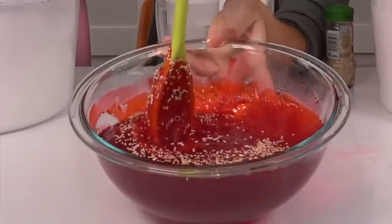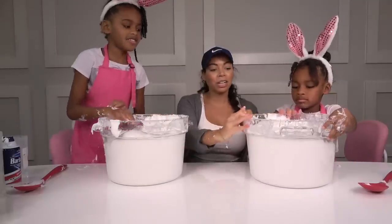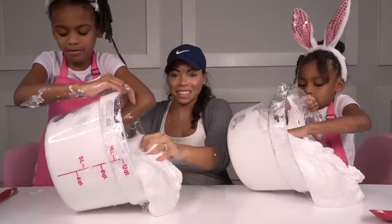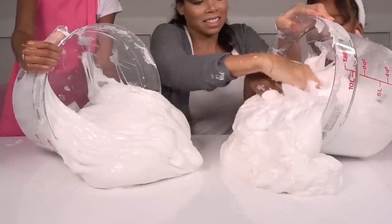Pour out Awbie onto the table and see what he looks like. One, two, three. There's a lot of Awbie. Awbie, you're so big! Awbie weighs a lot of pounds. Awbie, and this is heavy.